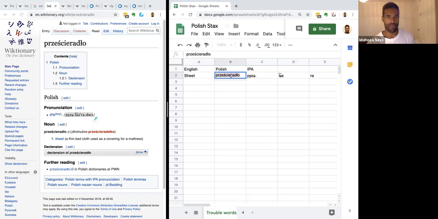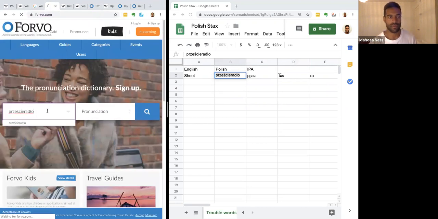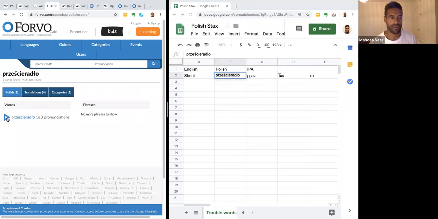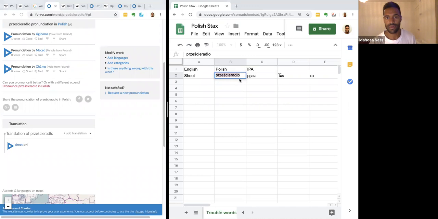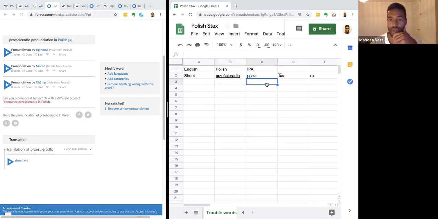All right, so let's get this bad boy and put it in the Forvo dictionary. Prześcieradło. Prześcieradło. All right. So it's da, da, da, da. So there's four different syllables. So I want to break this down into its component pieces. Think about it: you have a word broken down into syllables, broken down into phonemes. If you can pronounce each phoneme, then you need to be able to combine them into a syllable. If you can pronounce each syllable, then you combine it into a sentence, and then you're good. Right. So it's just movements.